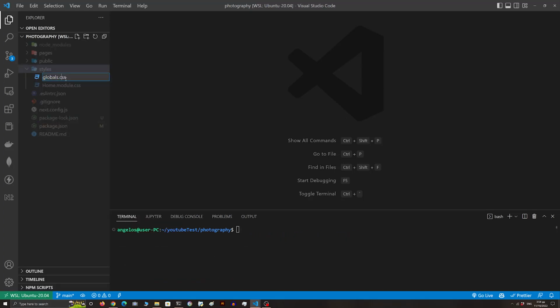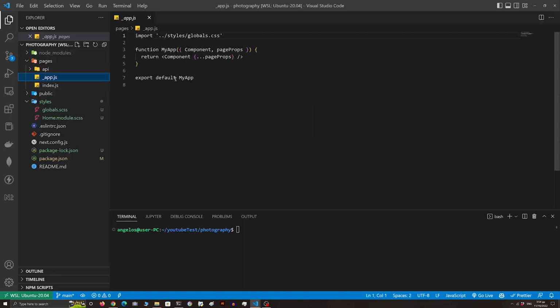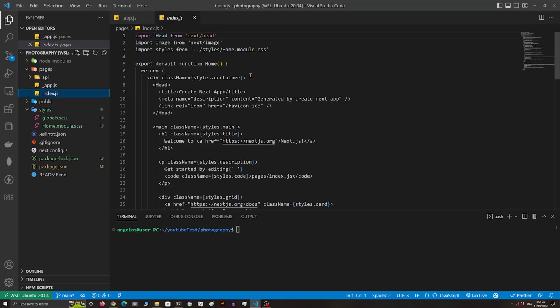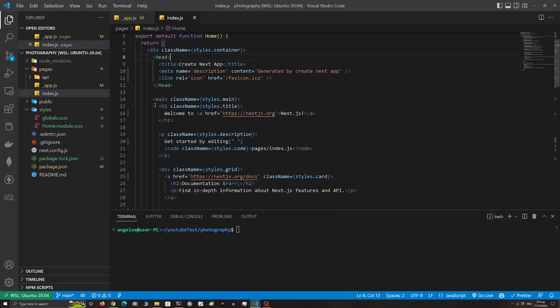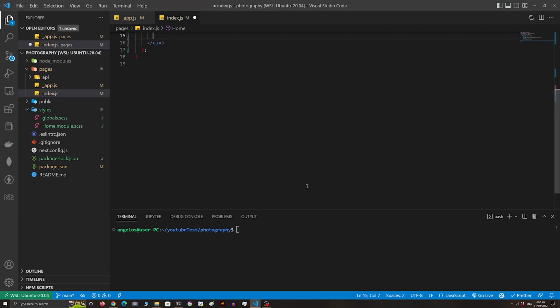Now let's rename our CSS file to .css and fix the typos in the pages folder.